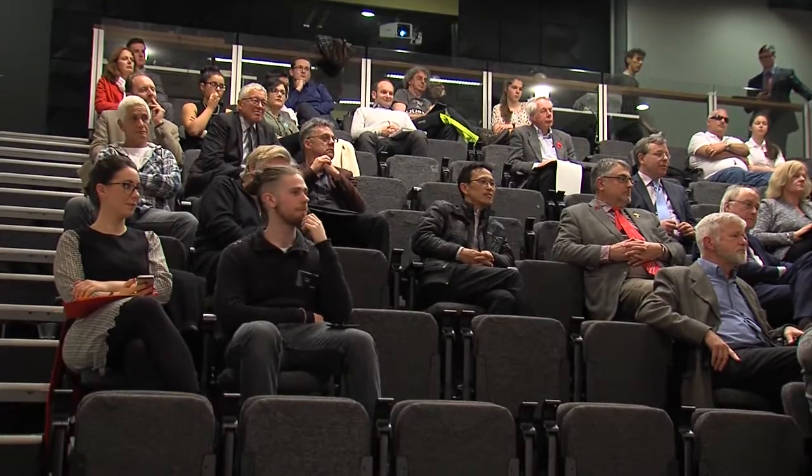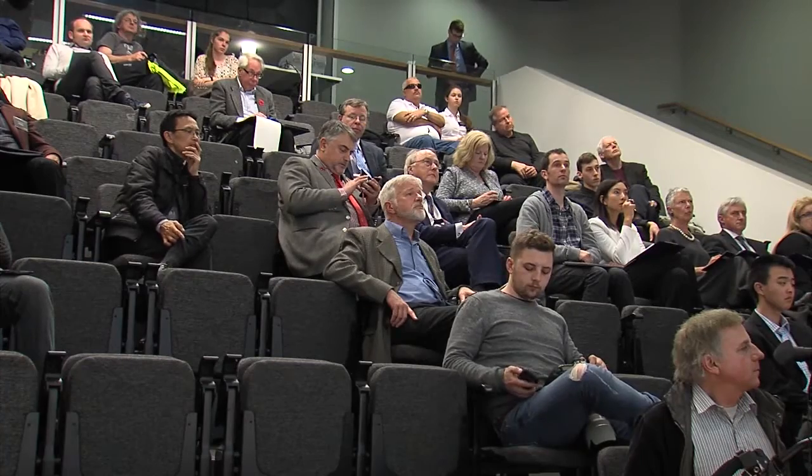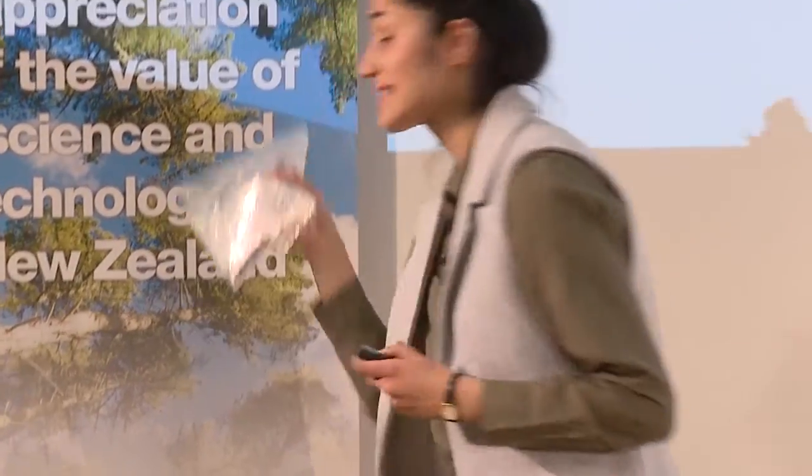In order to make this idea more concrete, I'd like to discuss a part of my personal research. Currently, I'm experimenting with high-ammonia wastewater and converting it into struvite. One of the objectives of my research is to make our industry aware of this new technique and its eco-friendly and profitable properties. The mechanism of struvite precipitation is fairly simple: when a magnesium and a phosphorus source is added to high-ammonia wastewater, tiny crystal embryos form due to an interaction between ammonia, magnesium, and phosphate ions. Over time, these crystals coagulate, forming struvite. As crystallization occurs, the water gets clear and a precipitate forms at the bottom of the beaker. When dried, it looks something like this — you can pass it along if you want to see. That's struvite in its non-purified form.